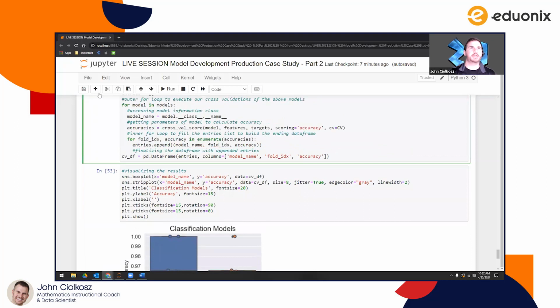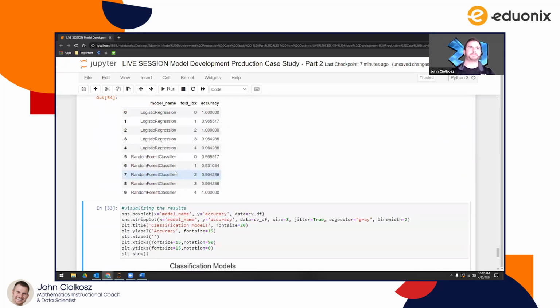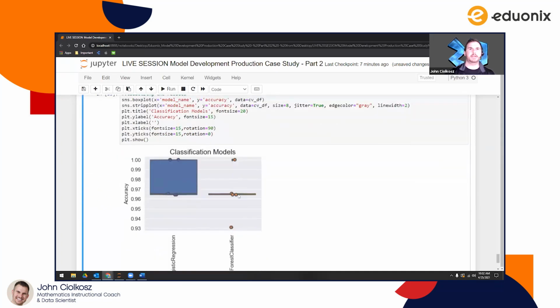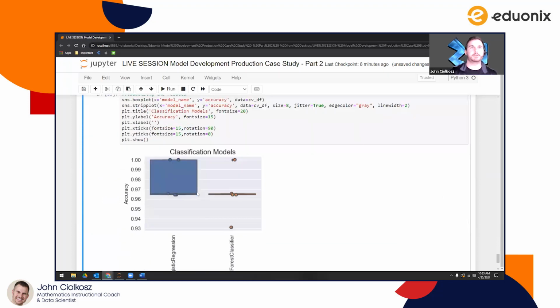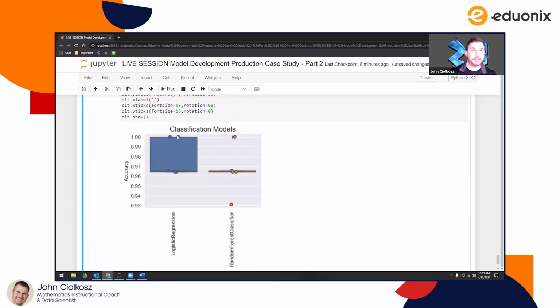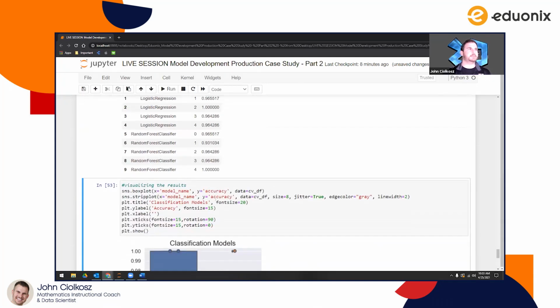If I check out that CV DF here, I can see most of mine are right around that 0.96 level, and I had those 2 that came out perfect with accuracy at 1.0. And if I'm looking over here, I can see I have 3 right here with my accuracy right around that same point, 1 really high, and 1 a bit lower at 0.93. So if you come to a case where the models are looking so similar with your cross validations, where logistic regression happened to have a high one and this one happened to have a low one, this is a point where you have 2 very, very similar models.